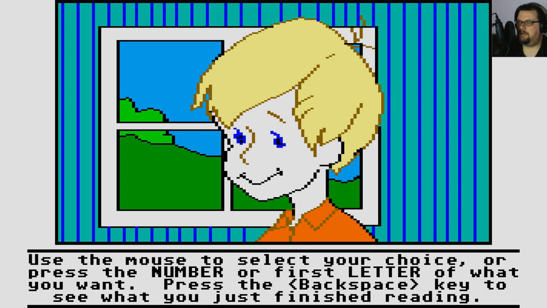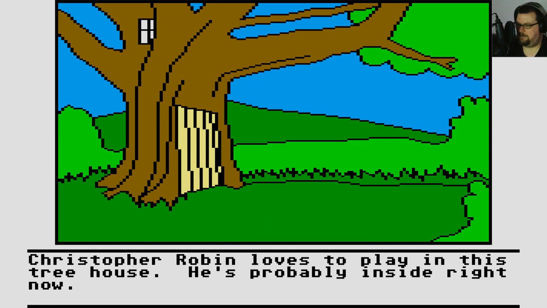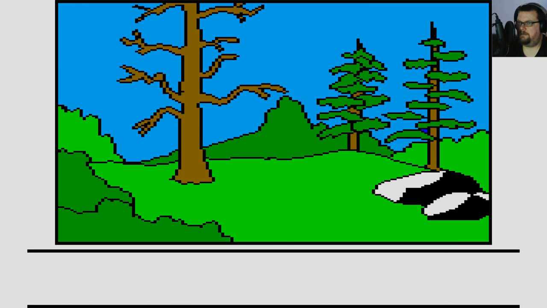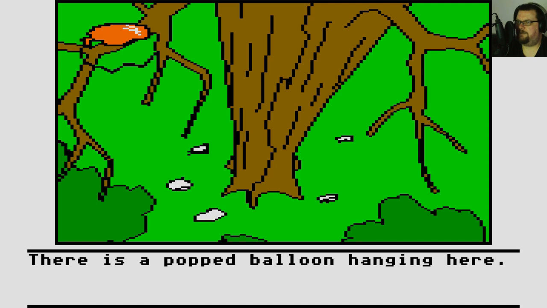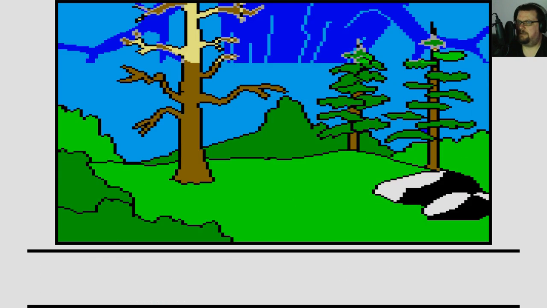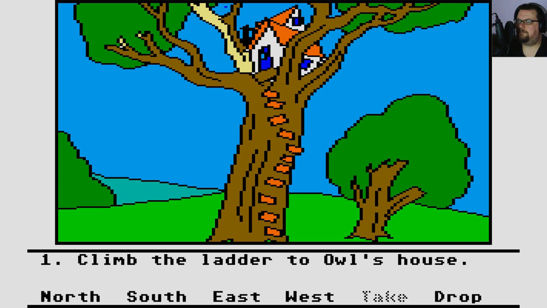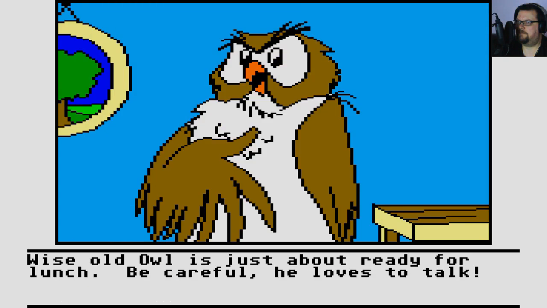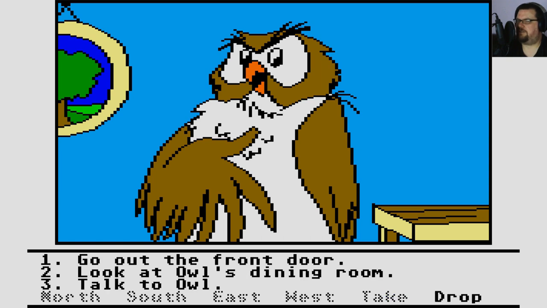Okay, so I think there's just one more left to go, isn't there? One more item left to go. Leave the treehouse. Oh, let's just check there's not anything up the tree. There is. There's a popped balloon. So, I'm not sure where that belongs. So, again, let's go see Al. "An animal with a broken balloon would be very sad." Of course it's Eeyore's. Of course it's Eeyore's.